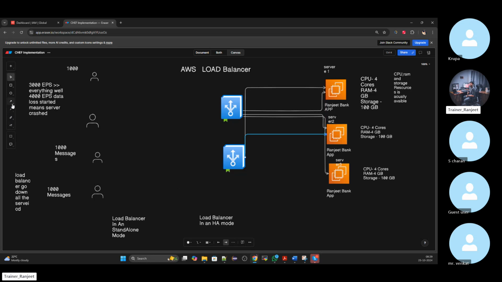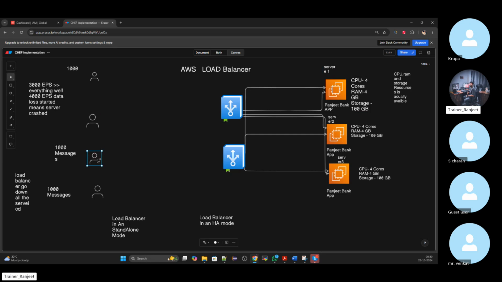The same load balancer is connected with this one. So now what happened is I have made a configuration in such a way that both load balancers are connected with all the servers. That is the first thing you are doing over here, for server 1, server 2, server 3.